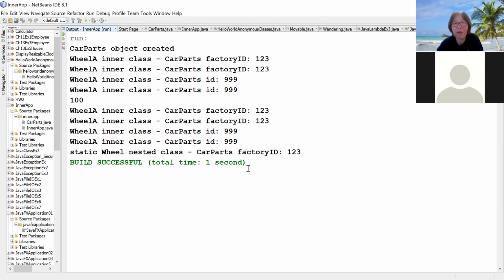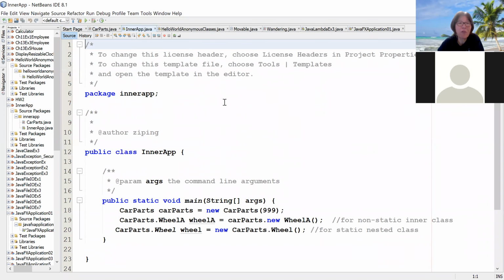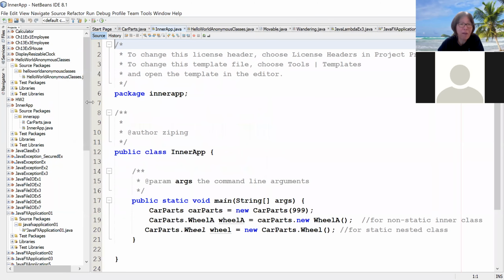Okay, so this is regarding inner classes. And then what next? Let's see the next example on our course website, called HelloWorldAnonymousClasses.